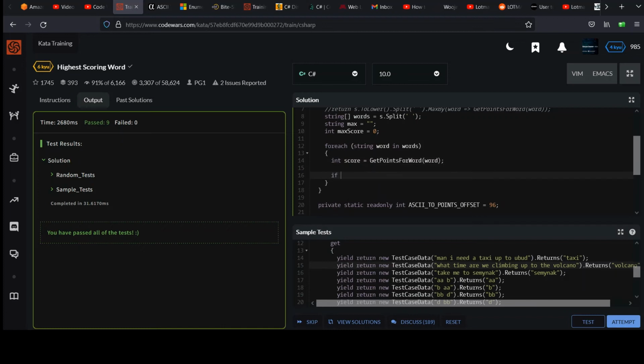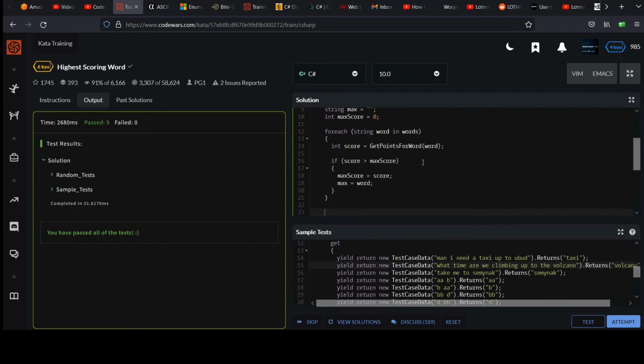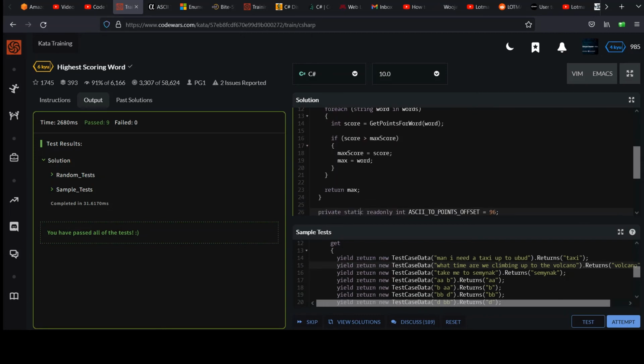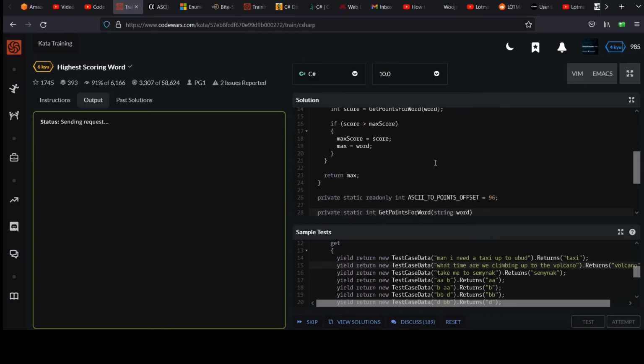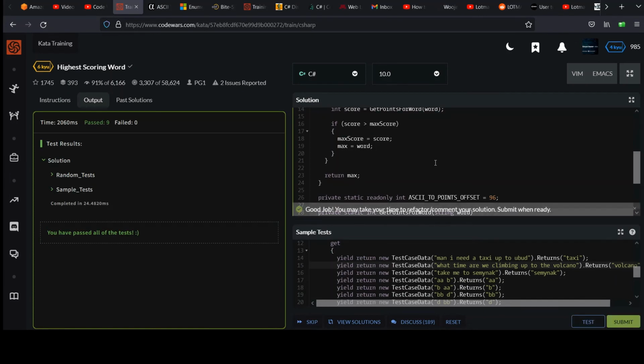And then you can check, you can say, hey, if the score is greater than max score, which it will be the first time, what do you do? Well, you update max score, you found a new max, and you set your max word equals word. And the idea is when you've gone through the whole loop, checked every word, you simply return the max word. And this should do the same thing. Let's check it out. Yeah, who needs LINQ, right?